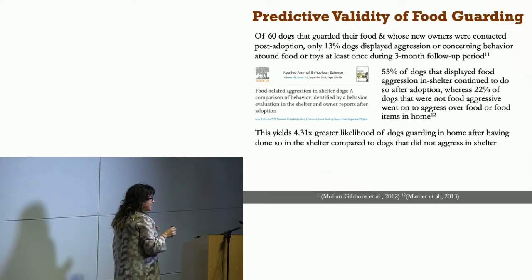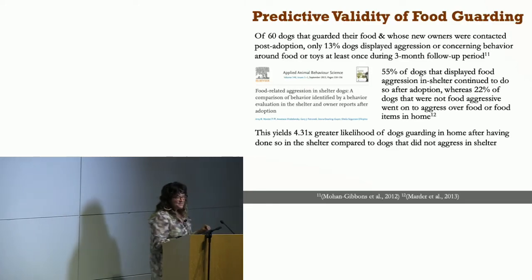I want to sit with that for a second, because that lines up with my experience, right? I did many assessments. I worked at an animal shelter in San Francisco where I was responsible for every single dog that came into care. We were a transfer-in facility, and I evaluated every single dog that came into care. We were also a no-kill shelter, and by no-kill, I mean that in the very strictest sense. And euthanasia was an incredibly rare occurrence.